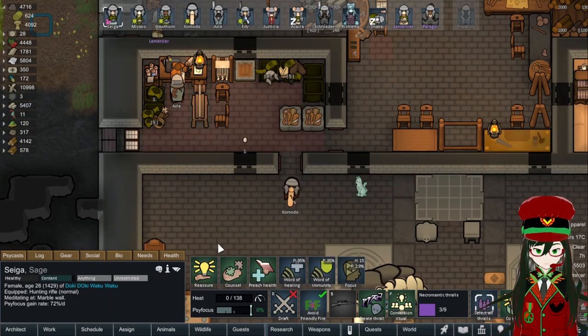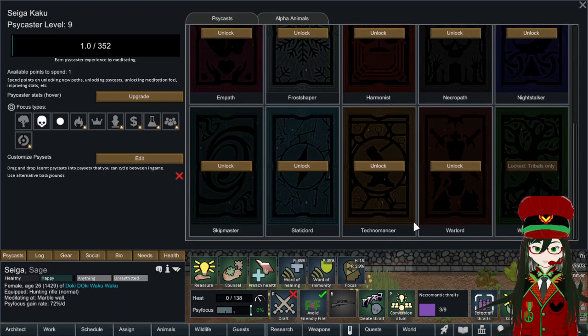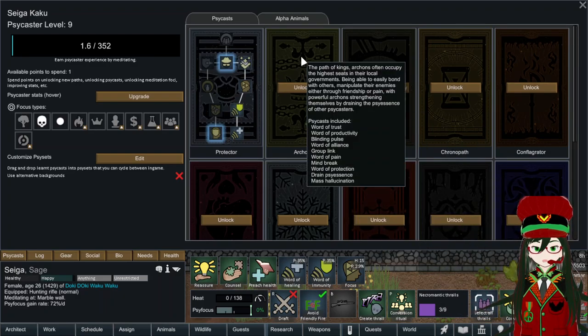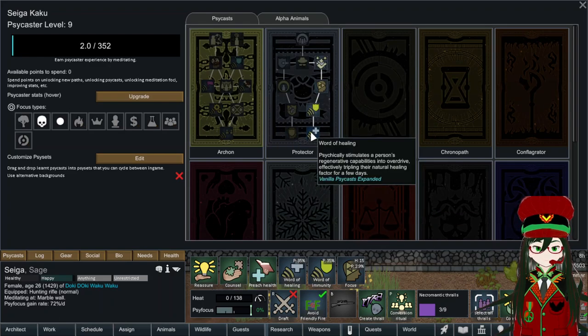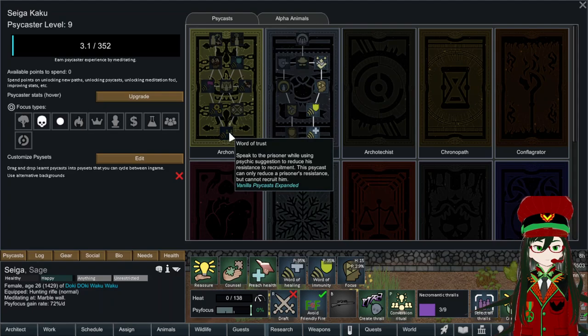You have gained even more psychic power as we were doing it. Another power I wanted to go into, I was thinking of going into maybe Archon. Yeah, Archon. And in this one, I think it's the very first one. Speak to the prisoner while using psychic suggestion to reduce his resistance recruitment. The psychic can only reduce a prisoner's resistance, but cannot recruit. But yeah, that'll help speed that up a little bit. So just need one more level for that.